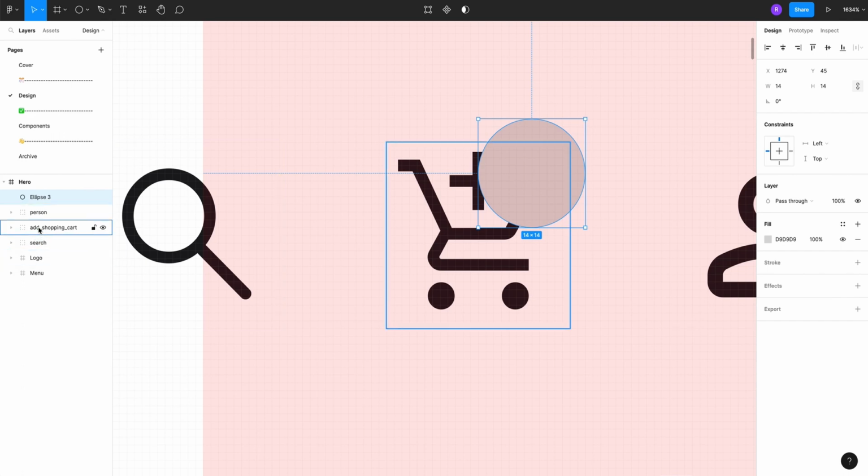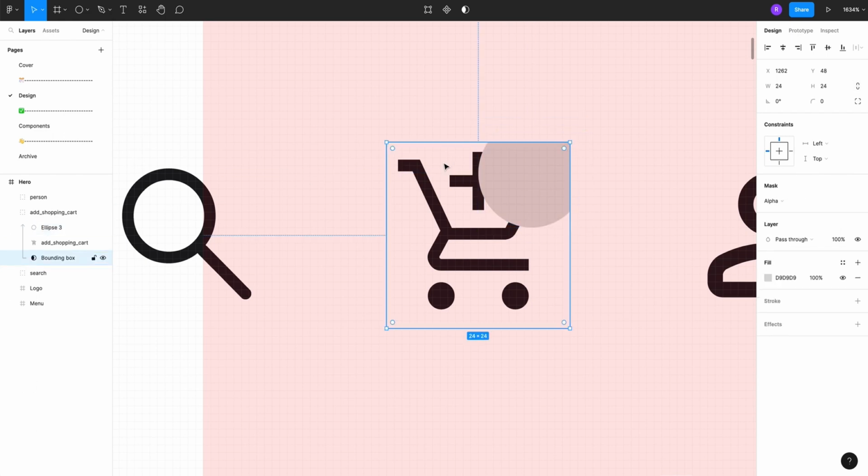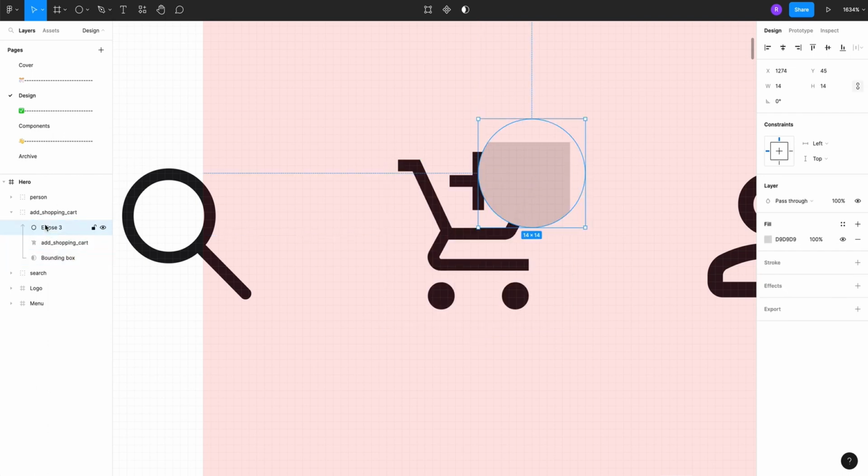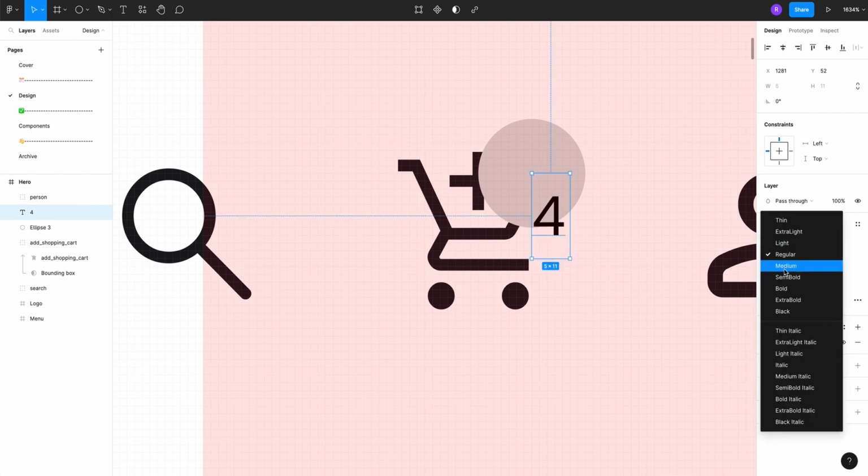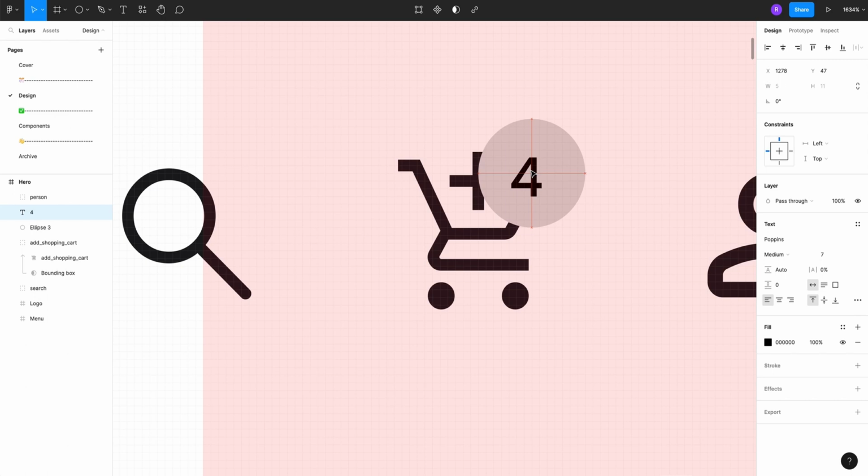Okay, this ellipse is supposed to go in the shopping cart. You can just drop it in the shopping cart. Okay, and then you can just say okay, this one is framing. You know what we can do to make it easier for you? Just leave it outside, and after we finish we can frame it together. And then you can go to the text and write what you want, maybe for product, and then reduce the size and see which one is suitable for you. Maybe not 7, maybe 6, not 6, how about 8? Yeah, I think that makes sense.